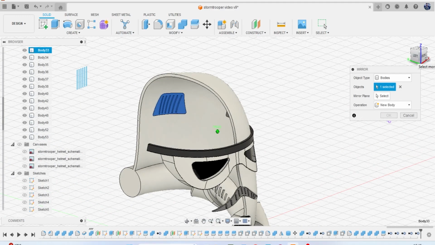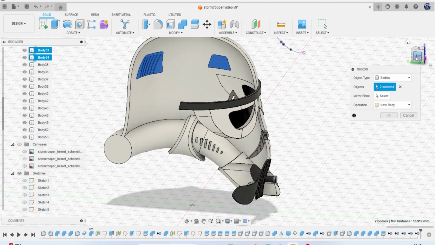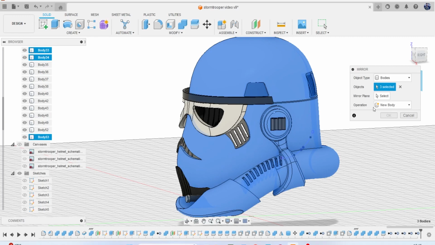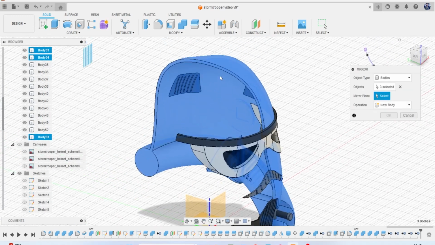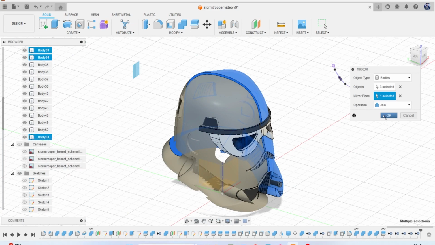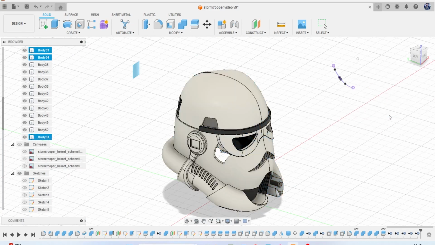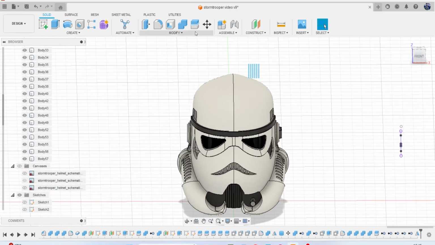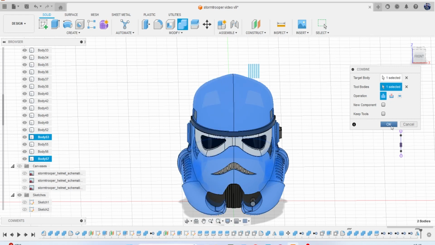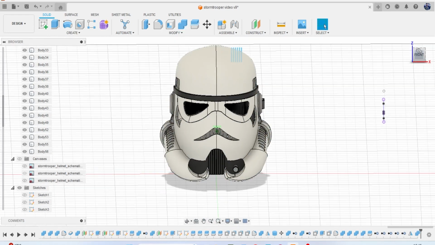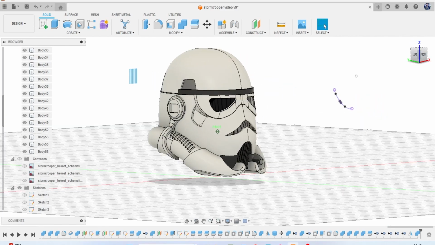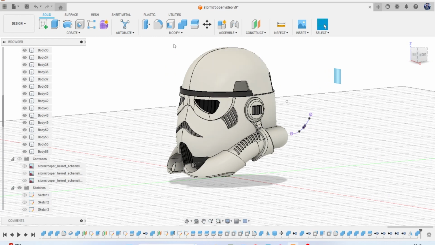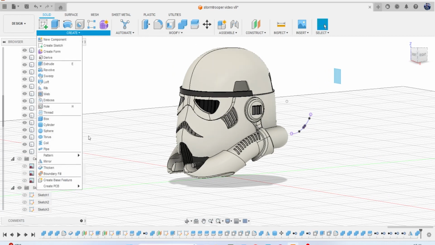Let's mirror you, you. Okay, that is it. You. Then let's mirror across there. Then let's combine you and you. Okay, we've not mirrored that bit, so let's.